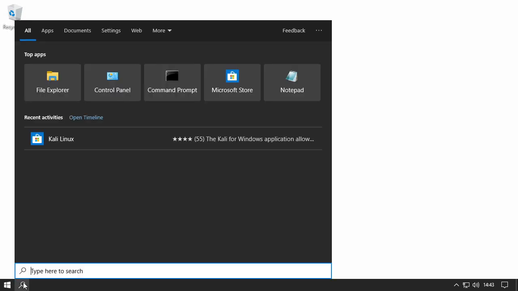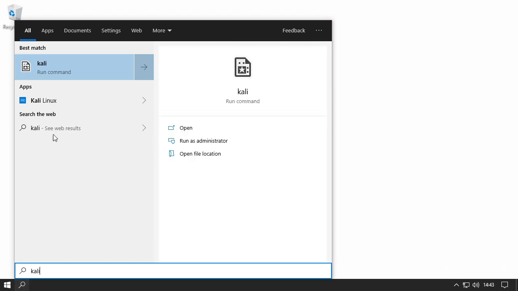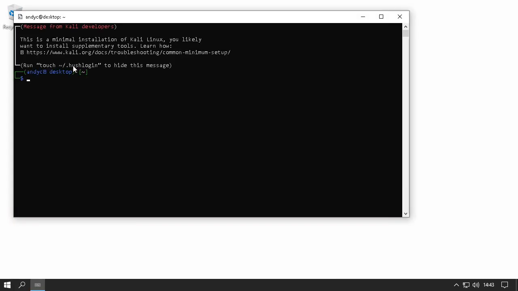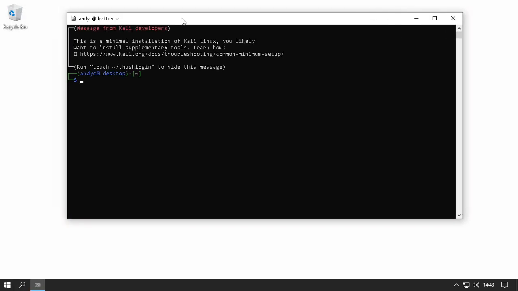The final step is to update Kali with the latest packages. First, update the package list by typing sudo apt update.